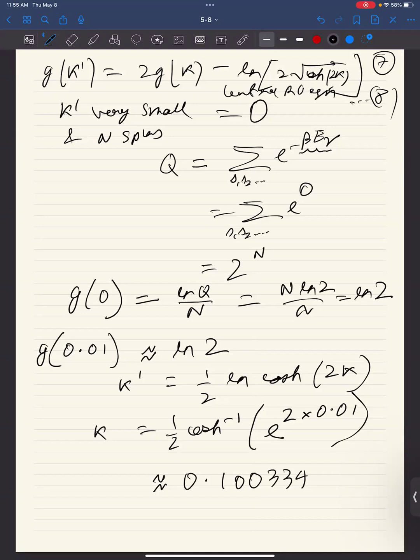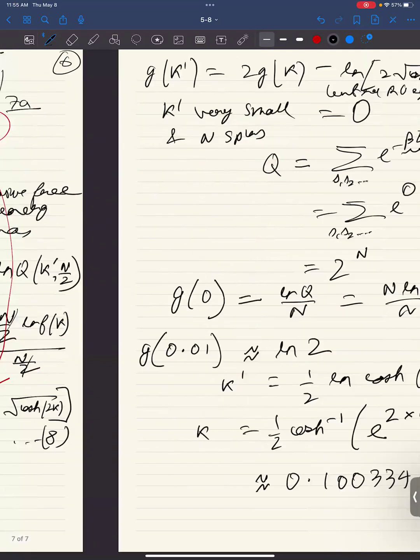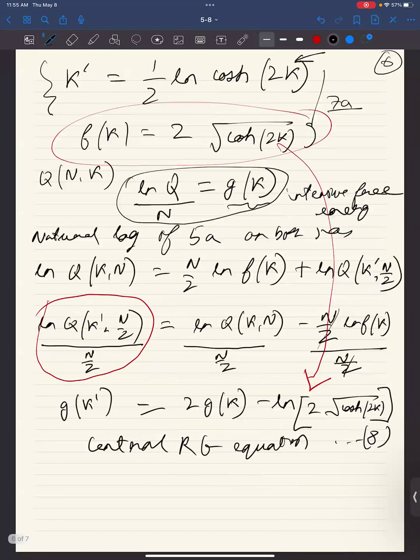Yeah, so when you're doing the G of 0, why do you just say that that's equal to ln q over n? Like, what happened? So that's the definition of G. G is defined as G of k is ln q by n. That is how I defined my free energy. Right, I got that part, but why is the second term not there? Which second term? The minus ln 2? Because in my definition of G, there is only one term. G of 0 is ln q by n. G of k is ln q by n.